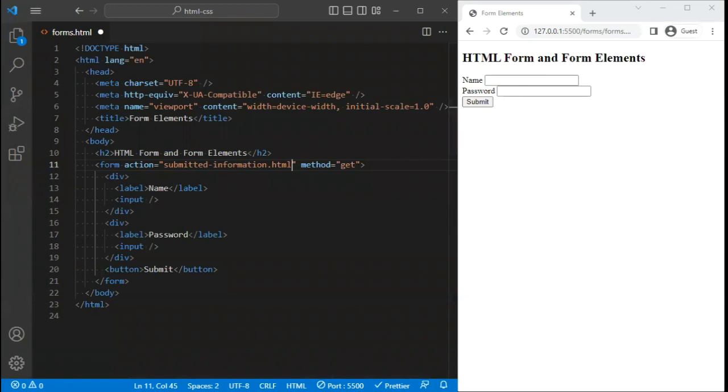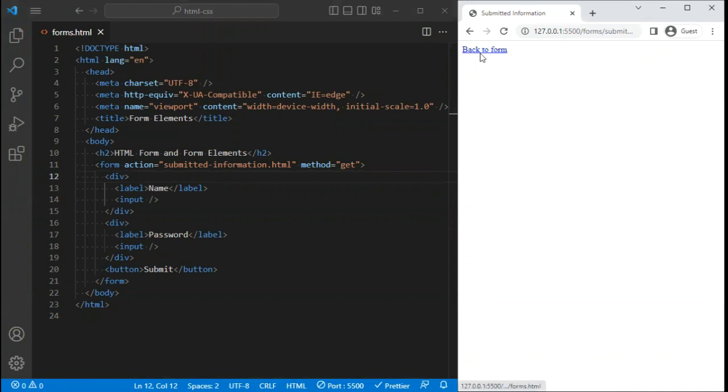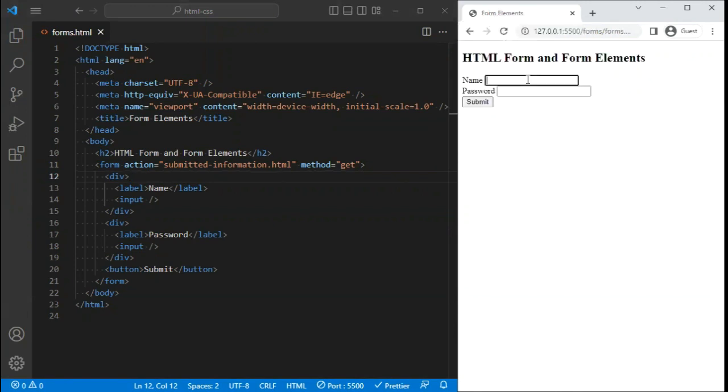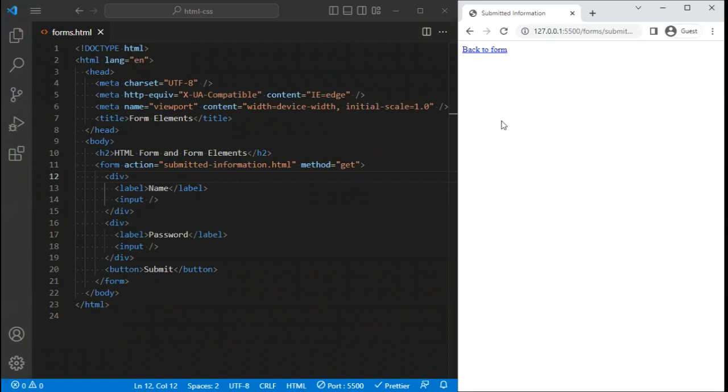So let me show you something. If I use a get request and if I enter something, you just see, right now it's just telling me that it has gone to submitted information. You see the file is now submitted information. It is no longer form elements, remember. So if I'm sending a get request, I'm being redirected to submitted information, but nothing has been caught over here. So we would be covering this, how to display the information received, later on today itself.